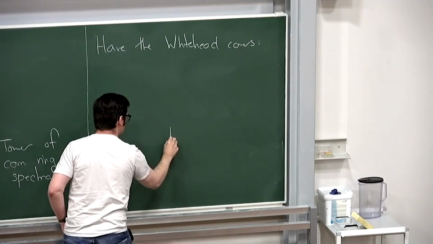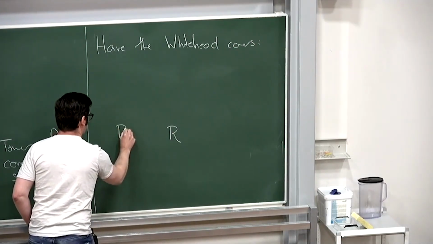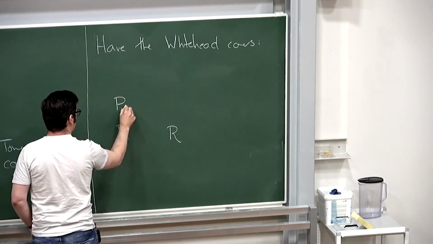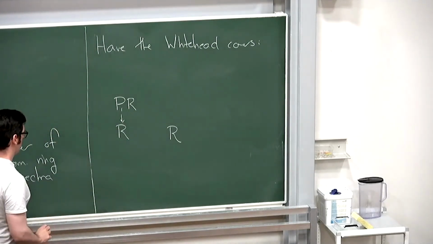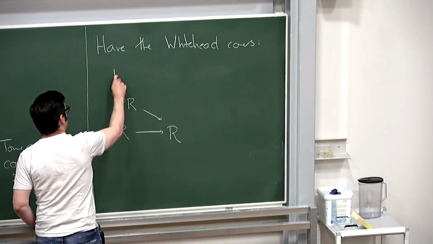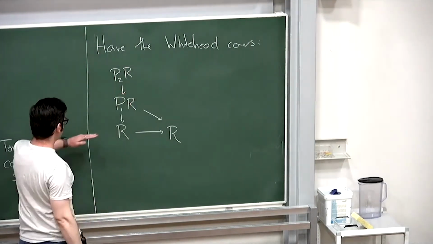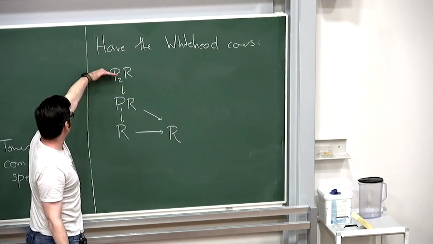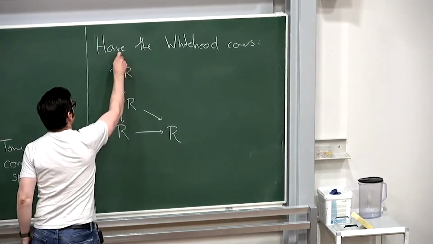But the additional feature that I can do is, instead of looking at the Postnikov truncations, which is what I did on this side, I have the dual story. I have the Whitehead tower. So these are the Whitehead covers, and these sit over R, and I have the part, well, it actually starts with R, and then I have the part where I've thrown away the 0th homotopy group of R, where I've thrown away the first 2 homotopy groups of R. So in spaces, I guess this would be the path component of the, I don't know, identity, and then this of the base point. This is the universal cover, and so on.